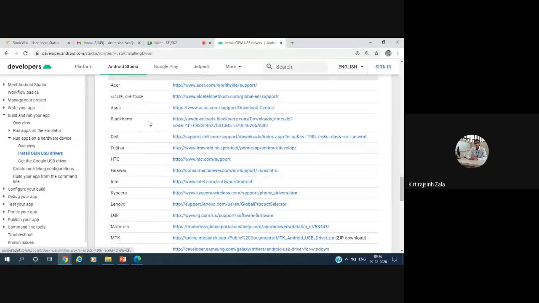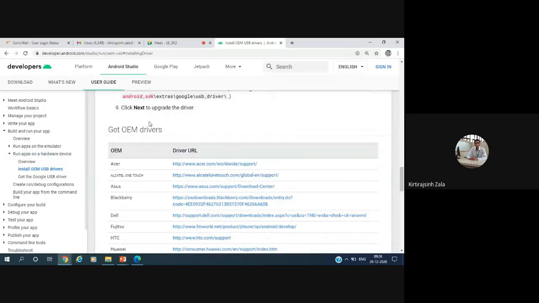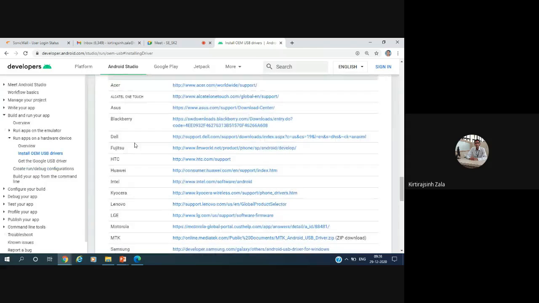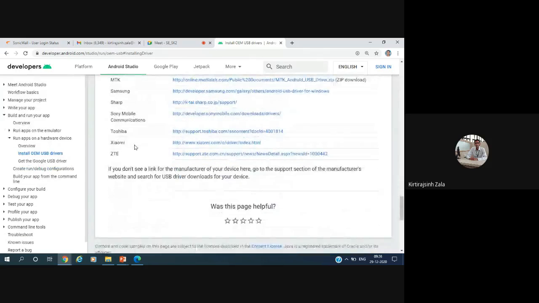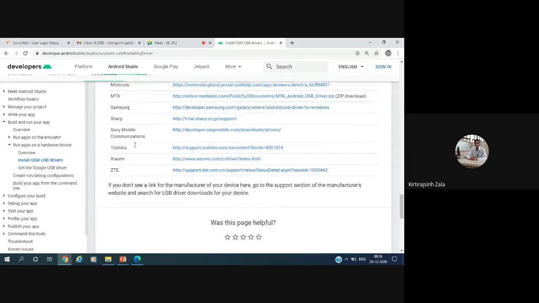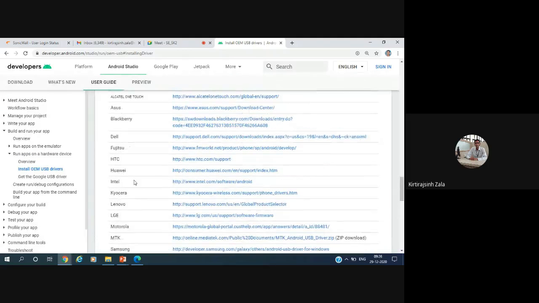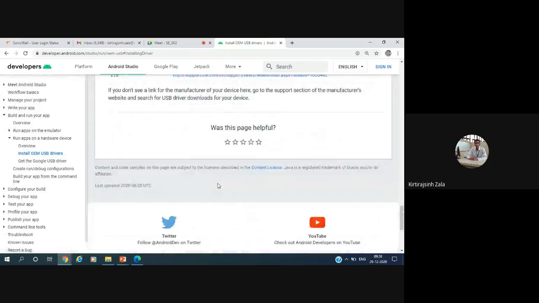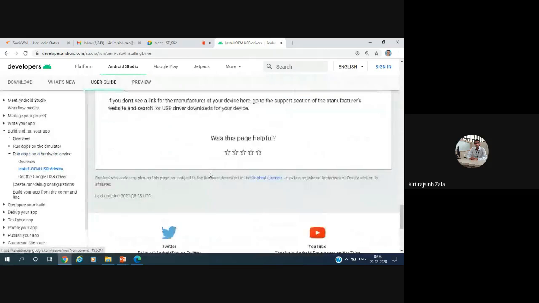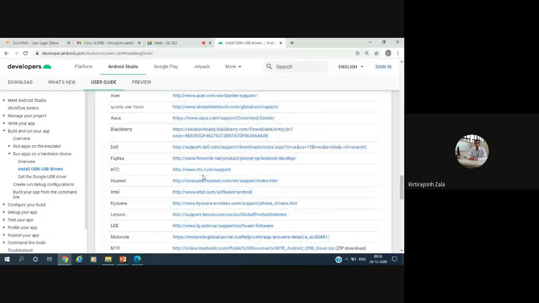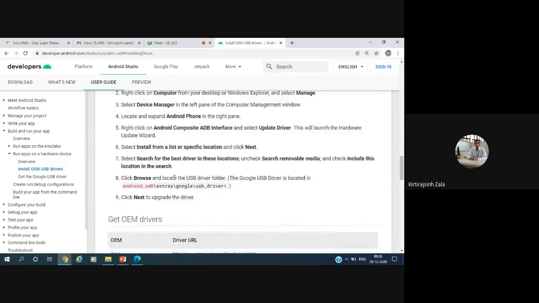In the same way, whatever driver installation is required is given on the Android site also: Acer, Dell, Fujitsu, Sharp, Xiaomi, Toshiba, Lenovo phone drivers. So you need to use this whenever you are using a mobile device or any other operating system.